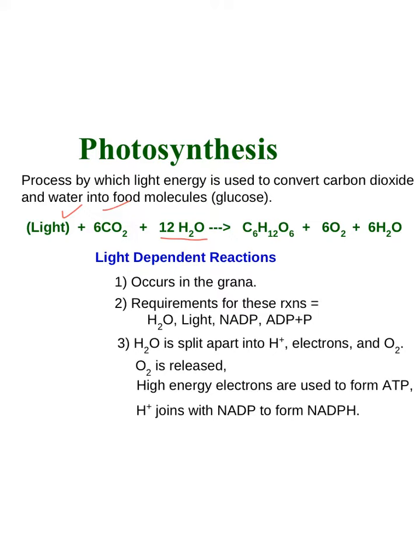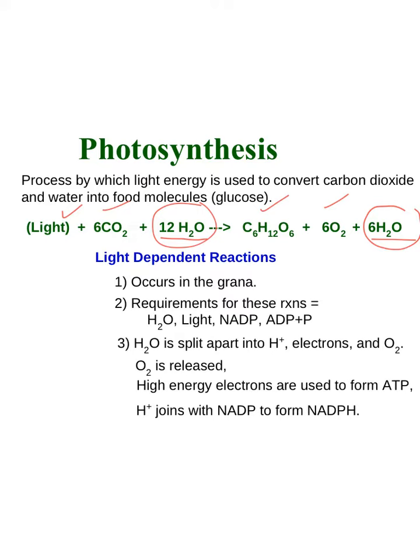You end up with just a single glucose molecule. You end up with some oxygen as a waste. But note here on the product side, you also have 6 waters. Well, if this were a math equation, we could subtract 6 from this side and 6 from this side, and we'd still have an equivalent equation. But it doesn't exactly show you what happens as far as the chemistry goes. You'll see in just a sec.